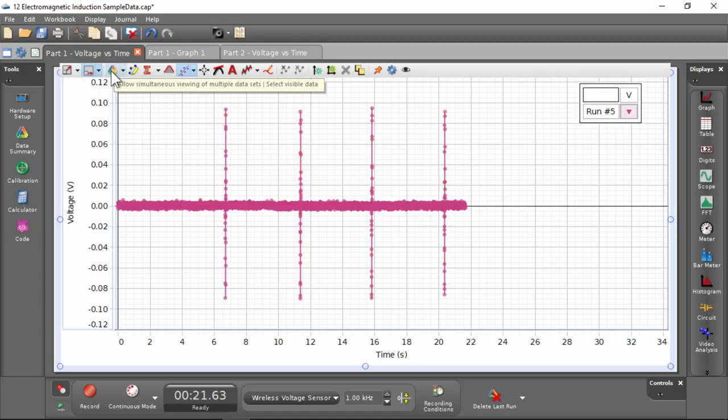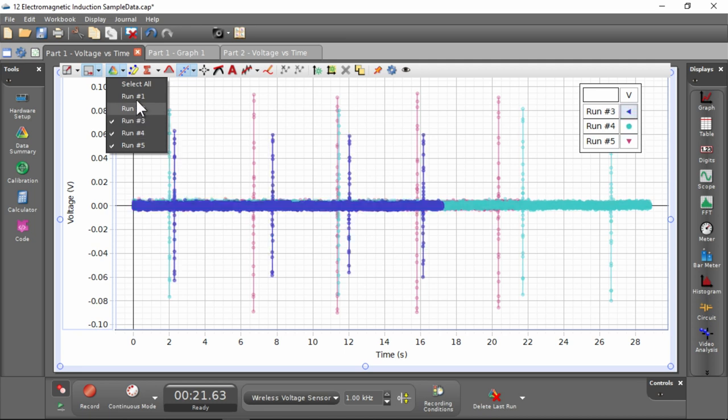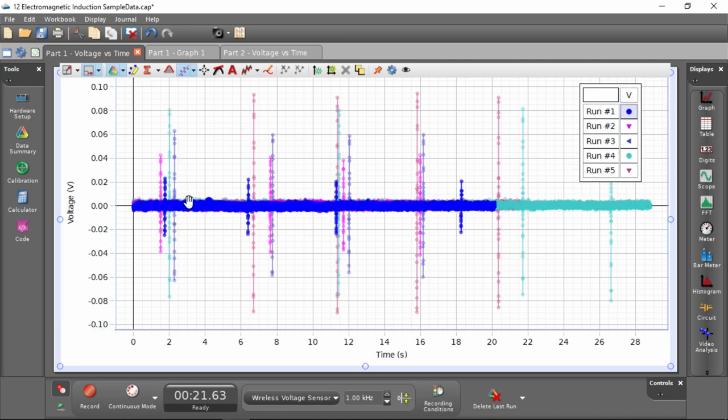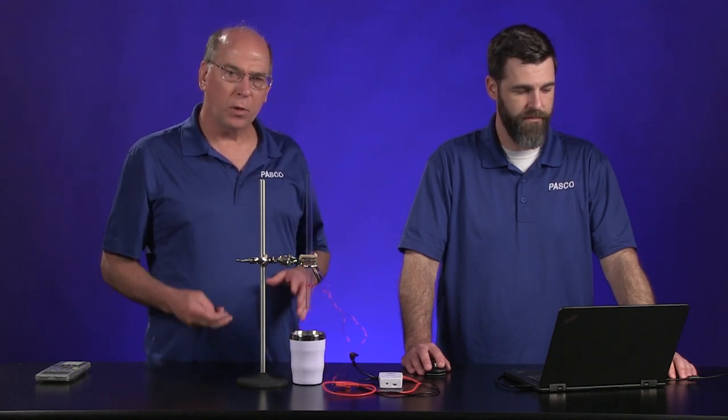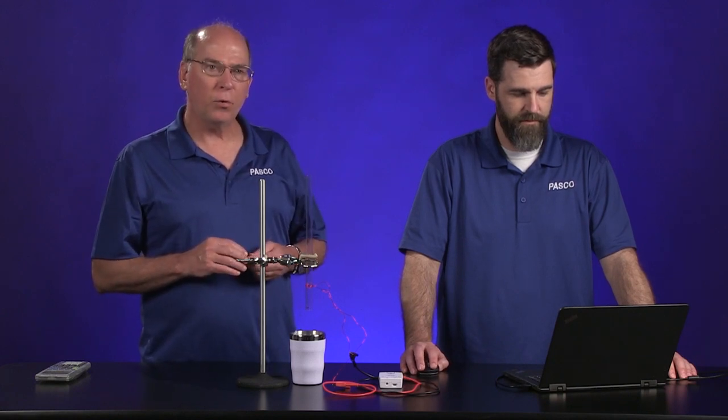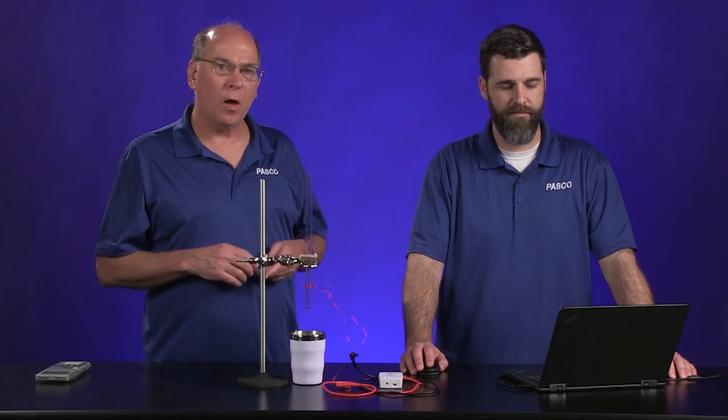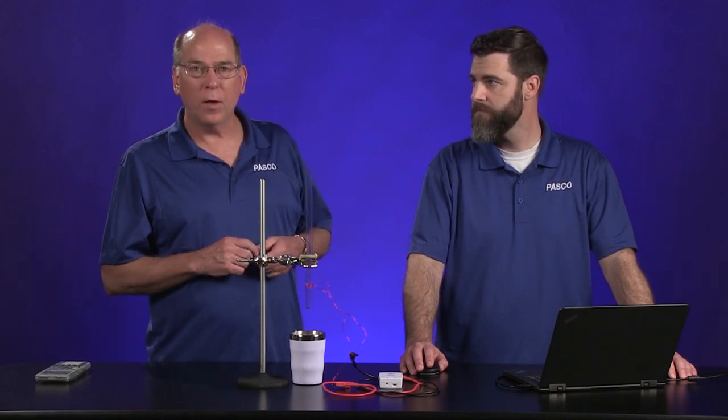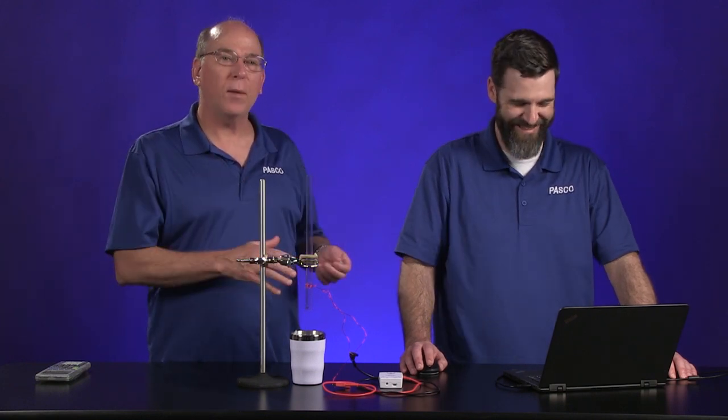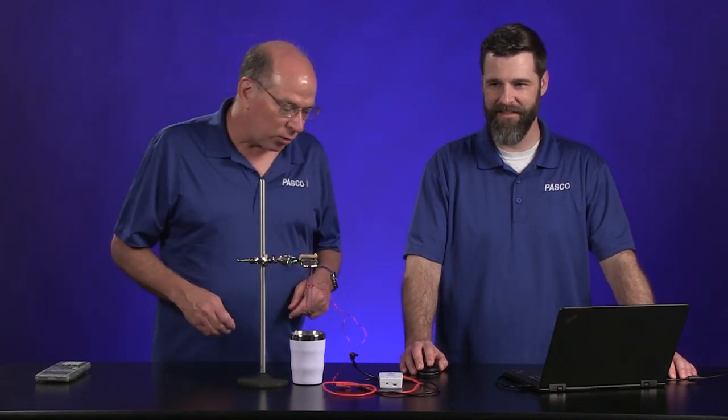Okay. So let's take a look at all the runs together just to see how the amplitude's changed. So I click this button here and then I can turn on all of the previous runs. And you see run one is blue, two is purple, three is this other color here that's shaded a little bit. And you see the successive runs, the spike or the magnitude gets a little bit taller. So as we increase the loops, we got more EMF. And so you're going to do some analysis with the data and create a graph. And if you see a trend, you should be able to use that trend to predict something. And so in this case, you're going to predict what the voltage would be if we had eight loops. And so you're going to predict that. And then so you can see how well your prediction went, we will collect the eight loops. But don't cheat, don't look at it before you make your prediction. And I think you'll find that your prediction will work out well.